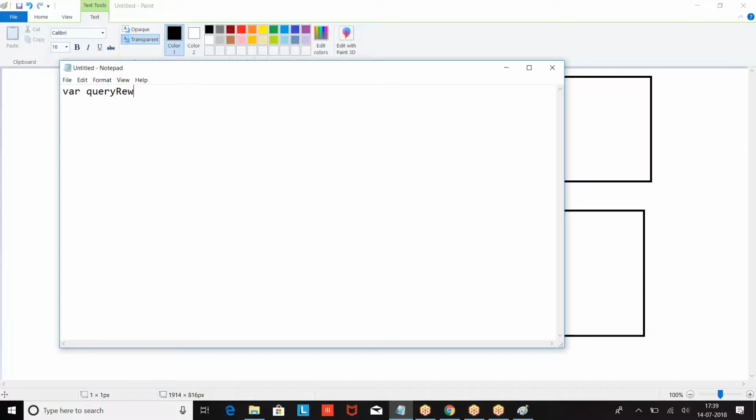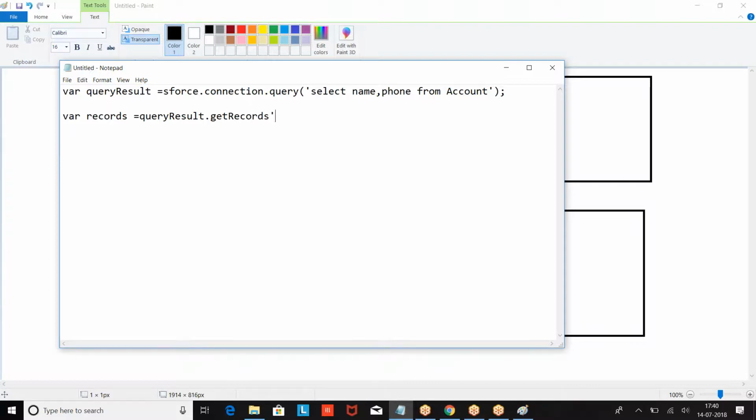Where queryResult equals sforce.connection. Now, how did you get the data? We wrote records equals queryResult.getArray records. This is how we wrote the query. Do you remember that? Why did we write that? Because the response is coming in the form of JSON. In the JSON, one of the elements is records, the data we want to get.